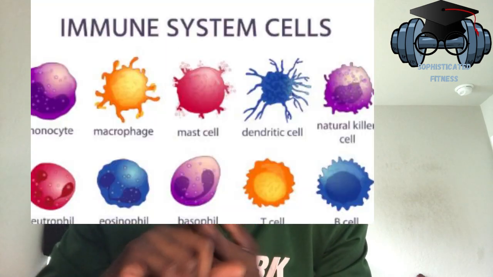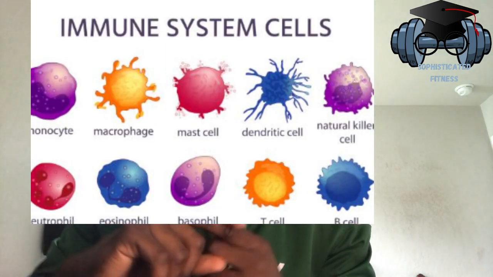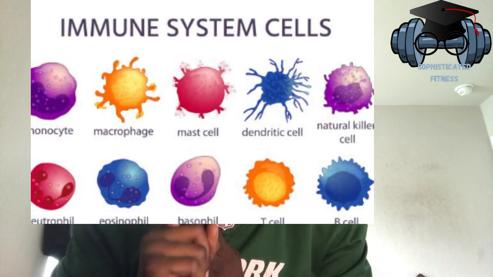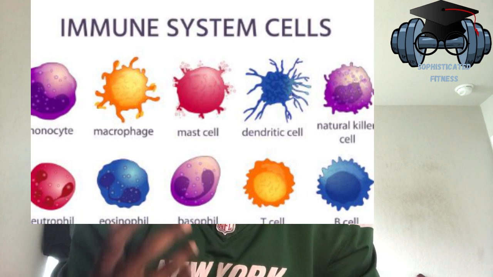So the immune system consists of many different types of specialized cells that work in collaboration to protect the body against foreign pathogens. These cells consist of natural killer cells or NK cells, B cells, macrophages, lymphocytes, monocytes, etc., just to name a few. But an autoimmune disease occurs when one of those immune cells that I just mentioned fails to distinguish between the body cells and a foreign pathogen.